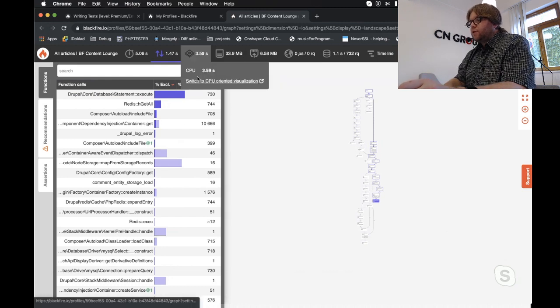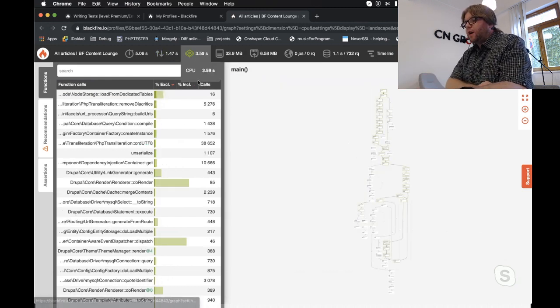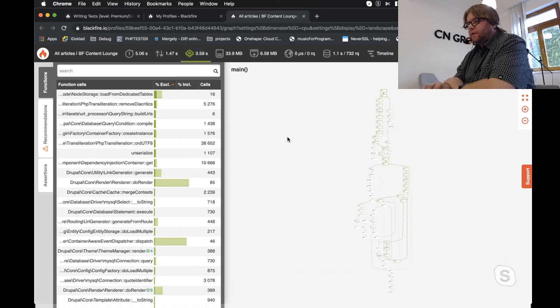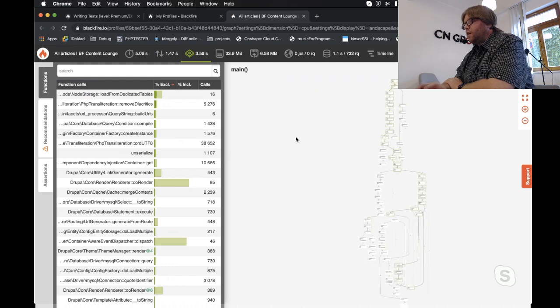Then you can see also the CPU stuff, so you can see for each function how much CPU was used. It can be that you need to change a function because it is pretty expensive for the CPU.